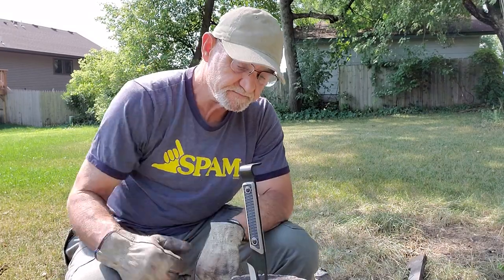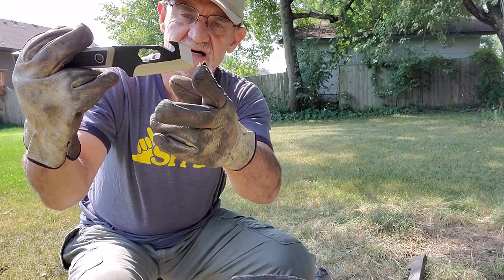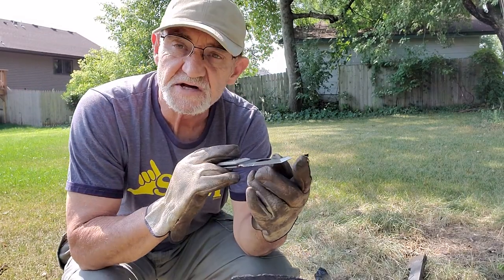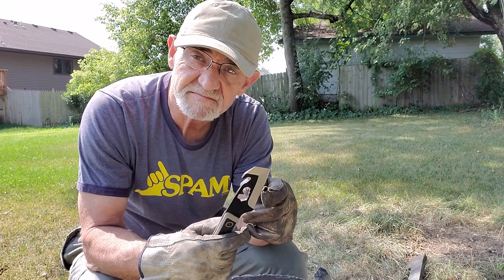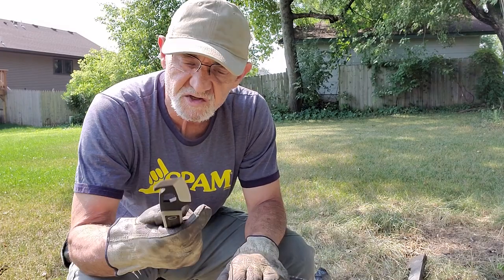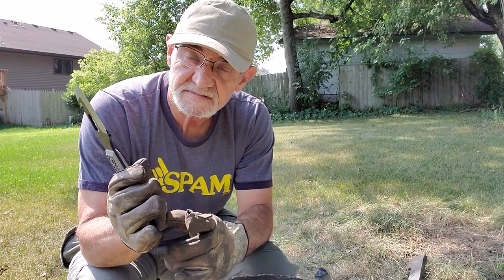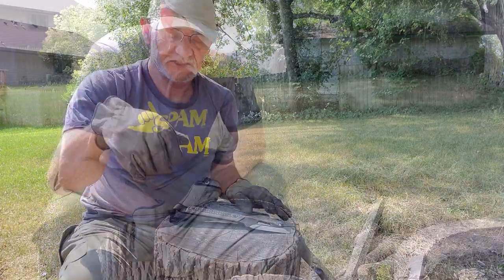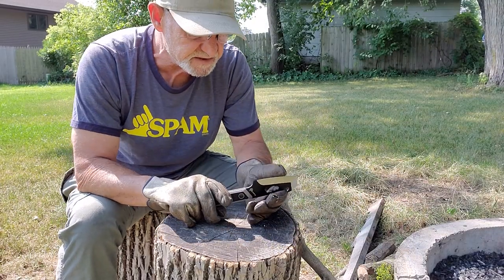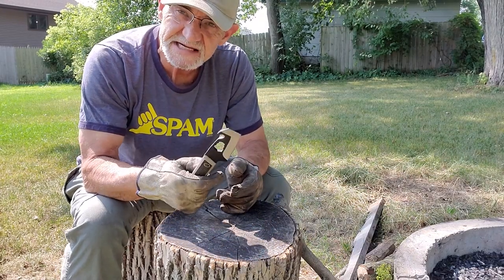One thing I noticed walking down - my hand kept catching on the pry bar. I did think about another place you could keep this: if you're a contractor doing construction, it might be a handy thing to have in your tool pouch. But for me I'm outdoorsy, so I'm looking for something I can use in the wilderness. Processing wood is probably going to be the big one. It's stuck in the wood just fine. It does have a reason - it's almost a tanto blade style. First thing I want to do is test out the chopper. I am wearing gloves because there are too many sharp areas on it.